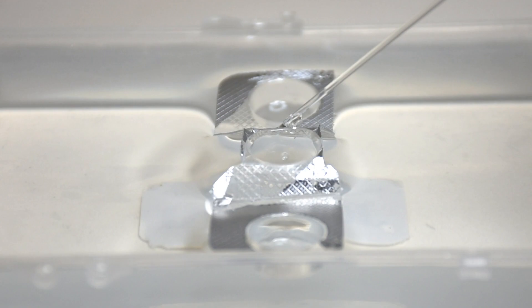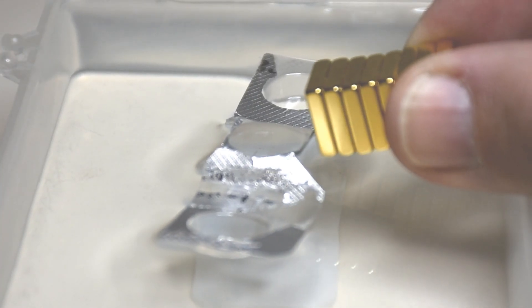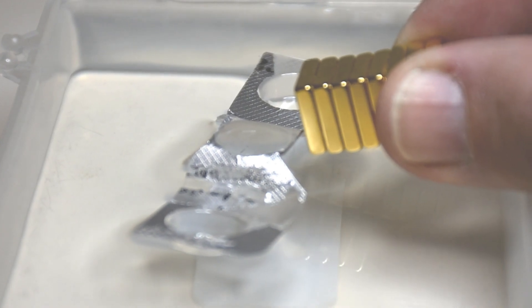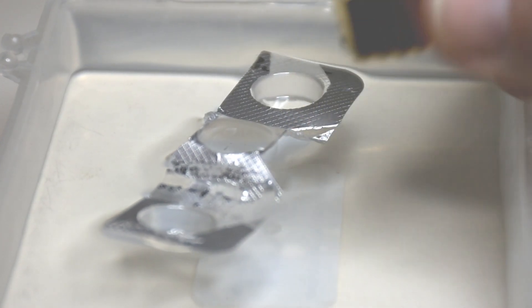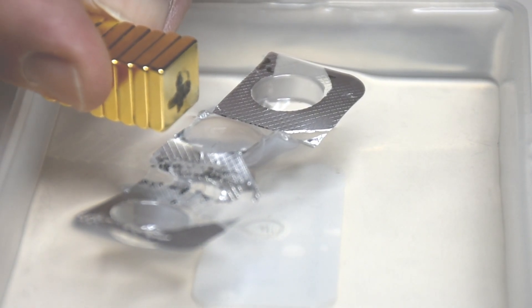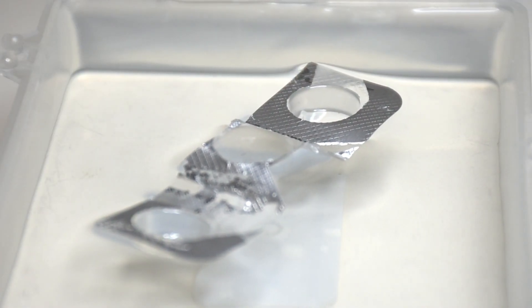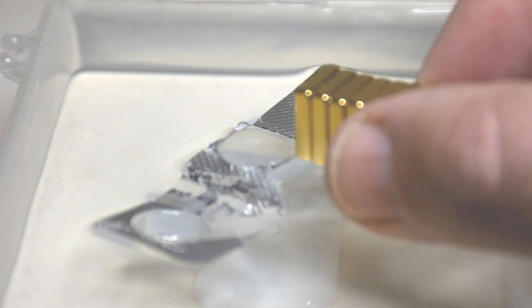Here we take deuterium oxide or heavy water and put it in our little boat on a liquid surface. Deuterium oxide has no unpaired electrons so it's diamagnetic. It is repelled very slowly by a strong magnet. The effect is very weak and it takes a few seconds for the movement to become apparent. Putting the magnet on the other side slows down and stops and reverses the movement.